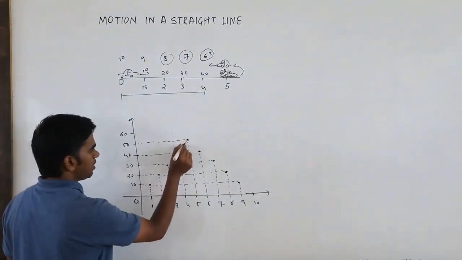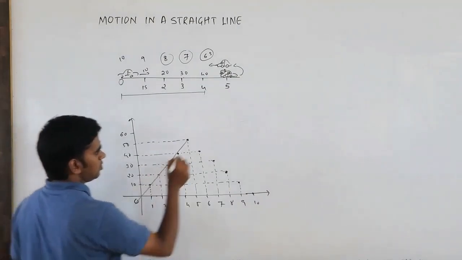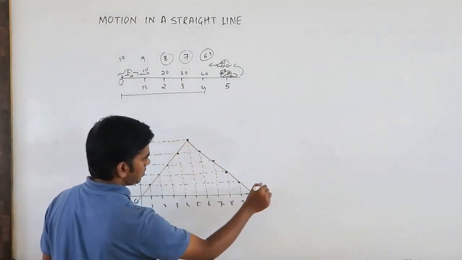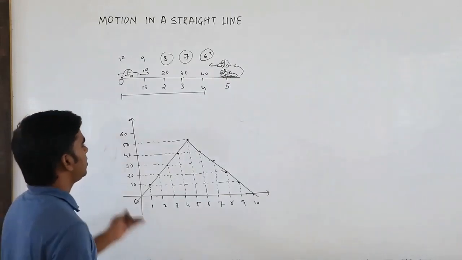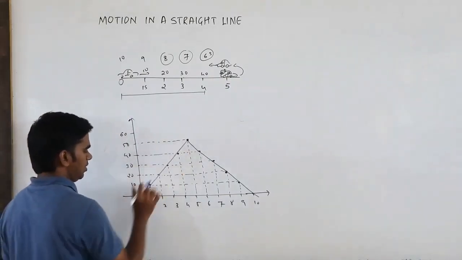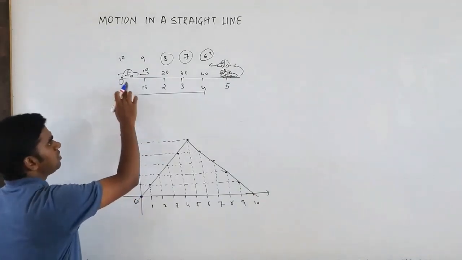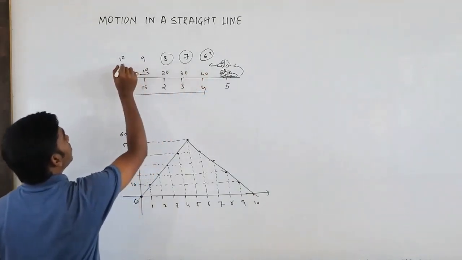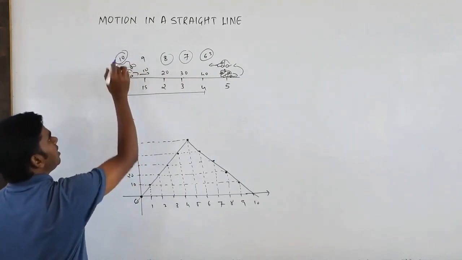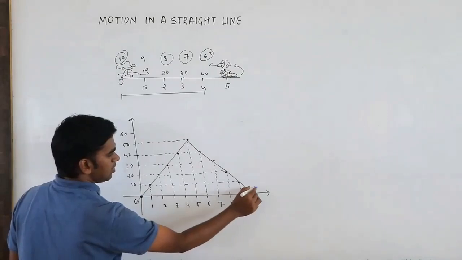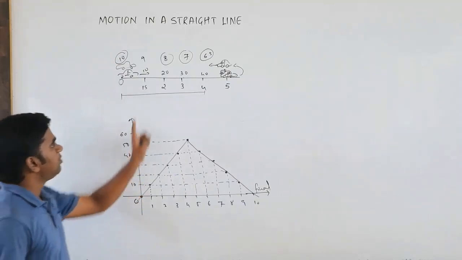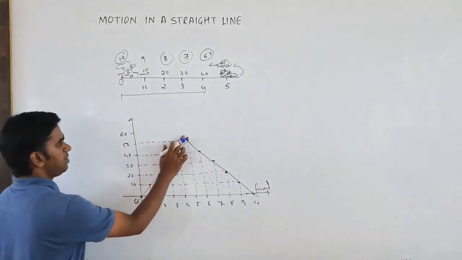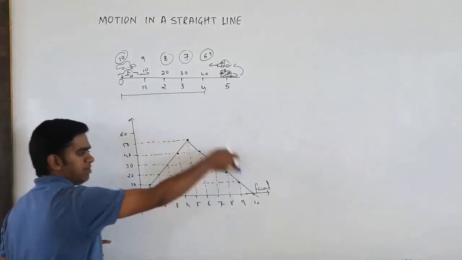It starts from here, passing through the origin. Now this graph will tell you everything about the motion. When time is 0, it is at the origin. When time is 10, again it will come back to the origin only. That is why you are getting the final point also at the origin. Initially it was at the origin only. It will move till 50 meters. After 50, it returns, so again coming back.